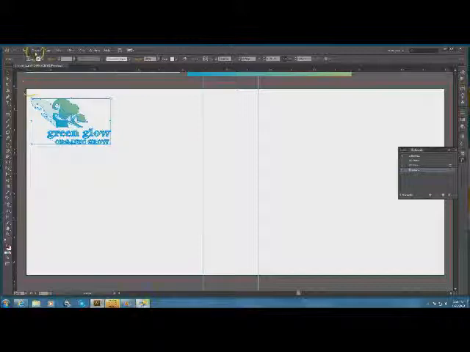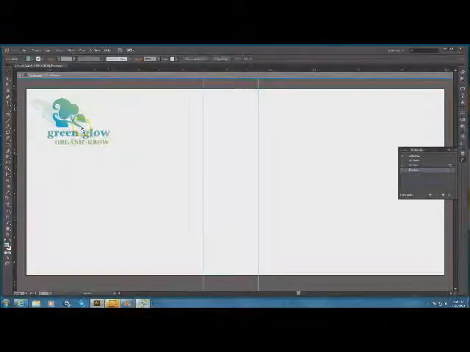Okay, we're going to change the perspective of how a word looks. So let's go ahead and double click into an object. This is called isolation mode. If you ever get into isolation mode, what it does is it allows each individual object to be clicked on. And we want to click on Organic Grow.